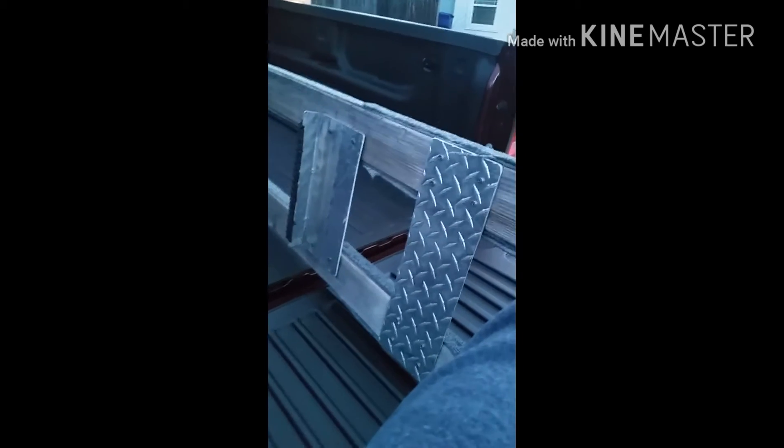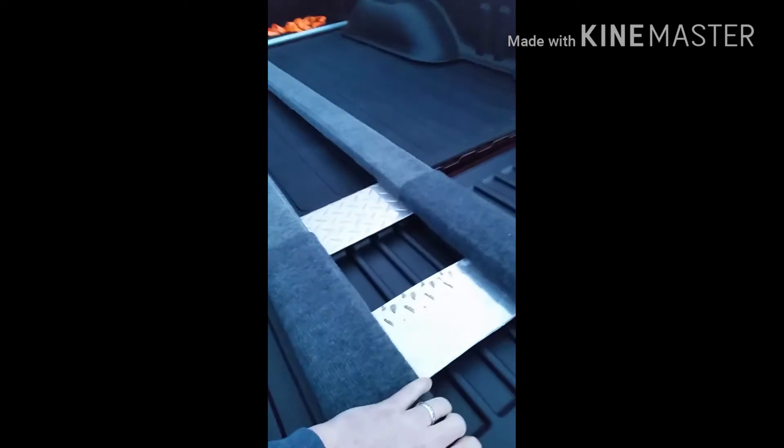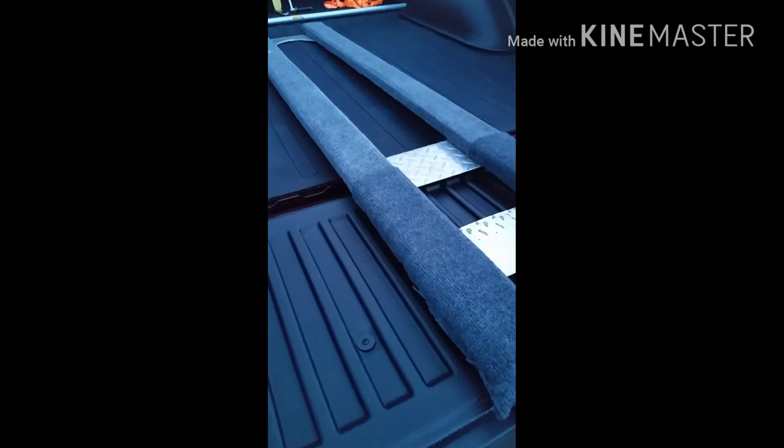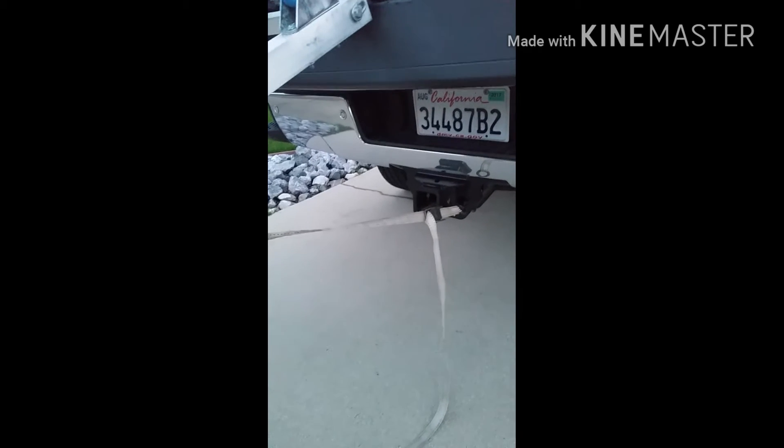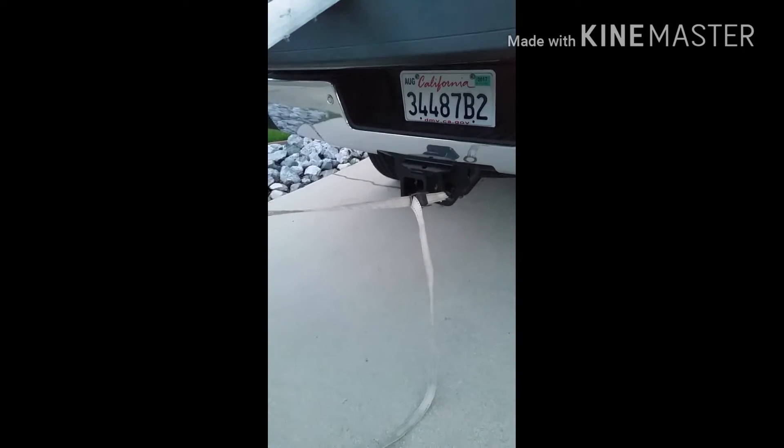Because I have a new truck, this system was actually configured more towards my old Chevy Avalanche. These are just sheet metal, or whatever you want to use, to hold these things together. It's like a little L bracket which I actually need to trim off a little bit to wedge down into the bed right there so this doesn't move — it would just sit in there. This truck is different from my old truck where this gap was actually a little bit bigger, so it sat down in there a little bit better. Basically you just use a tie-down strap to keep this from going anywhere.